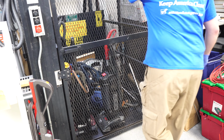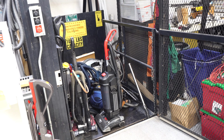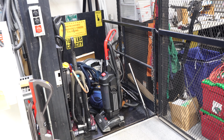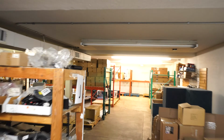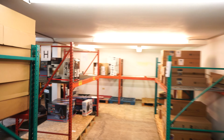As you can see, there were many elevator loads sent up that day. It was actually quite a bit of work. I think I started around 10 a.m. and probably finished around 2 or 3 p.m. So let's go right back down there one more time and see the progress that I made.